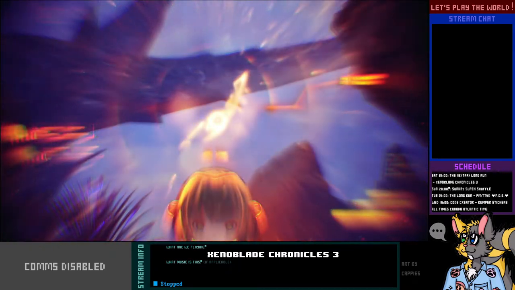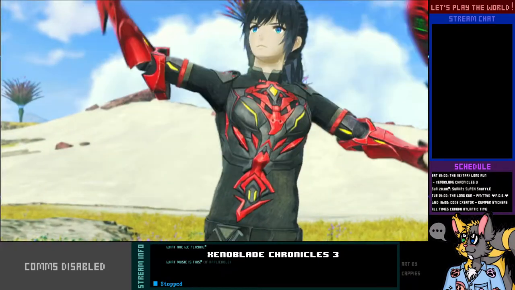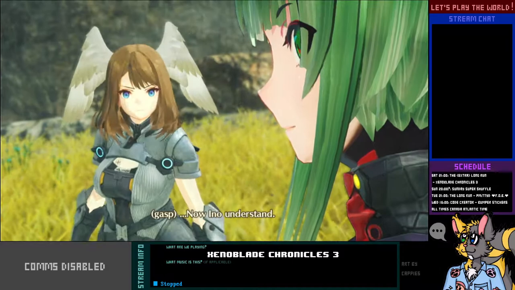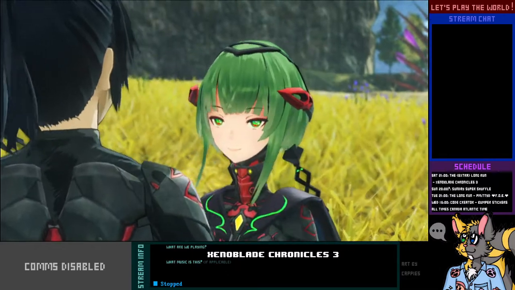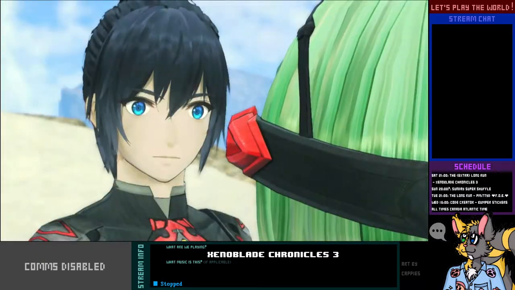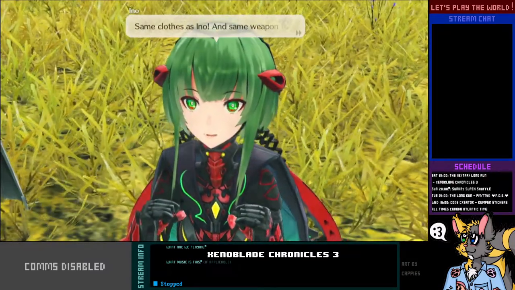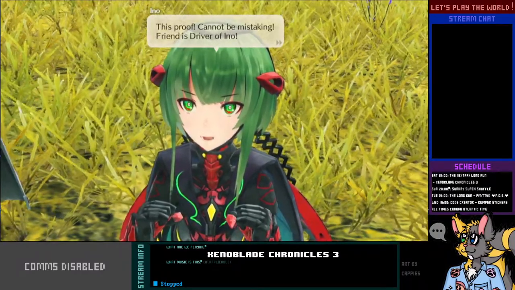What's this? Well, I wonder who's the class inheritor. Now Eno understand. Friend Noah, you're destined driver of Eno. Your driver? Yep. Sure enough, she's a blade from the second game. This proof cannot be mistaken. Friend is driver of Eno.